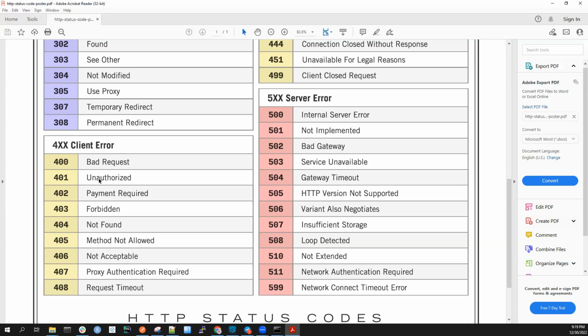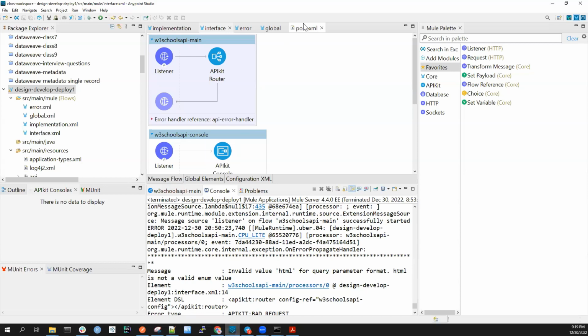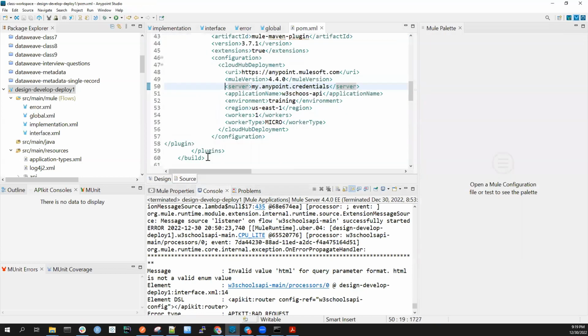There is also unauthorized. Unauthorized means you have to add a username and password or something, and if you are not authorized to access it, you get this error message. When you try to deploy an application and you don't add your username and password, you will get error 401. If you get error 401, the first thing you have to check is the POM file, and make sure the username and password are added.